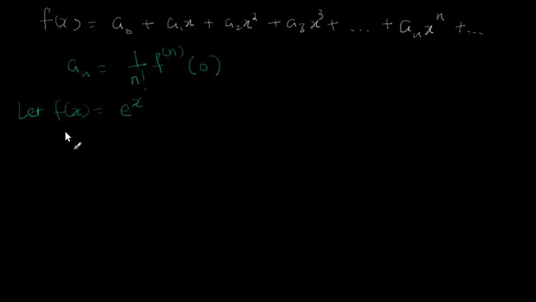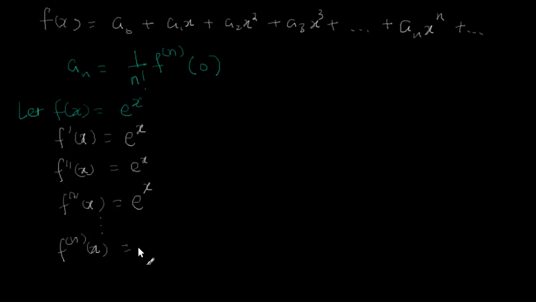I need to find some derivatives just to make a few terms of the series to see if they look correct. So let me differentiate this once for a start. And with the exponential function, it's really easy because it will just get back e^x all the time. So if I differentiate twice, I still get e^x. Differentiate 3 times, I still get e^x. And so on. And if I differentiate n times, I will still get e^x. Okay, so that's really simple.